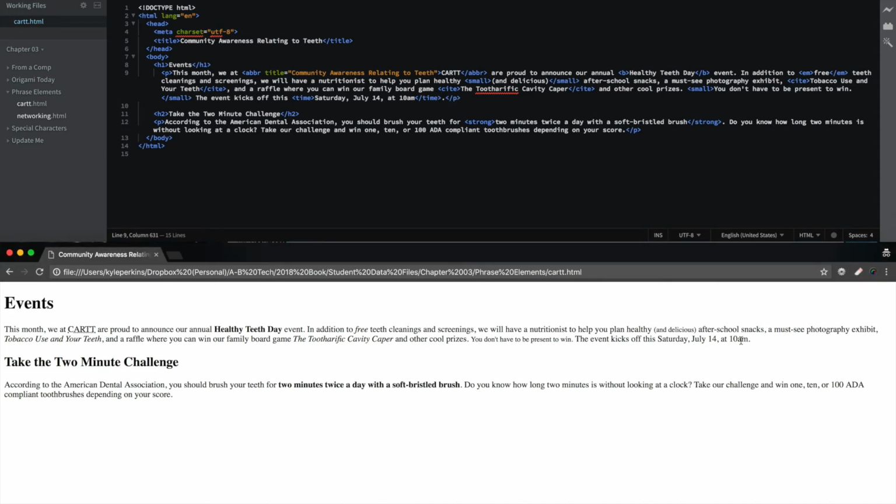If you pay attention, nothing has changed visually, but this is a semantic tag, which means that search engines, things like Facebook and Twitter, will be able to pick it up and process this information on a date system. But they don't know exactly what Saturday, July 14th at 10 a.m. means, so let's help them out a bit.